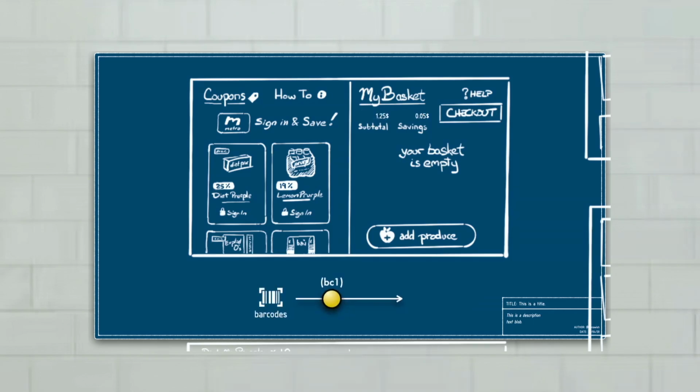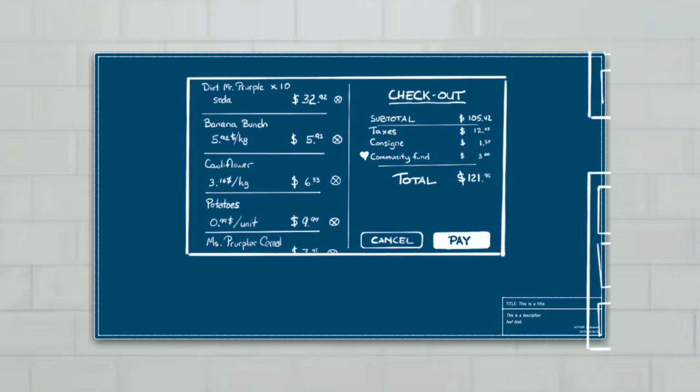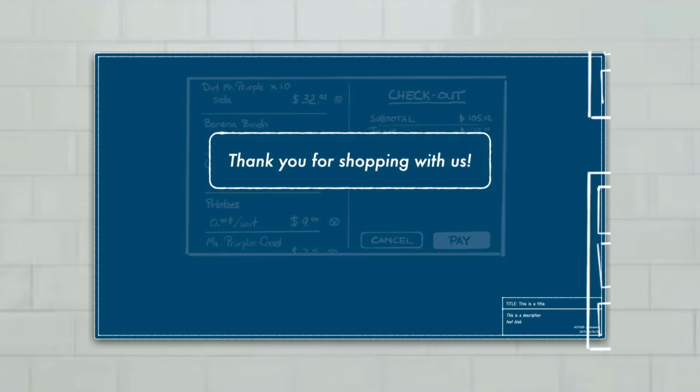So, barcodes are one thing. If you get your barcode scanned, that's cool. That's really easy. Whatever it is, a new signal is detected by the CV and it adds the product to the list. Then we can move on to the checkout screen. Well, the total is there. That's where you review the total, you press your pay button, and everything is good. That's the end of the golden path.